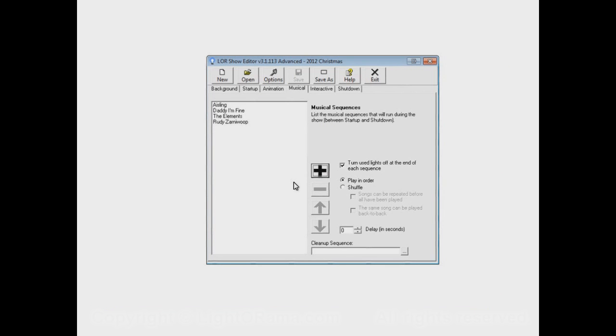So I think that's about it for the very basics of building a show. We'll have other videos that show other options you could use to make your shows behave in different ways. But just with the musical tab and listing sequences, you'll get a basic show where it'll play this sequence, then that sequence, then this one, and then back to the beginning, over and over, until the show reaches its scheduled end. I hope this helps.